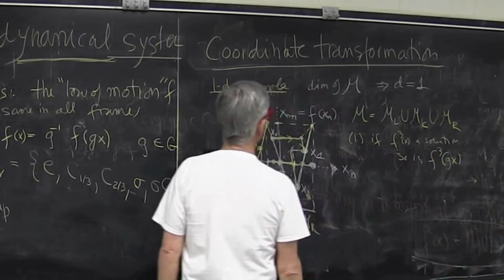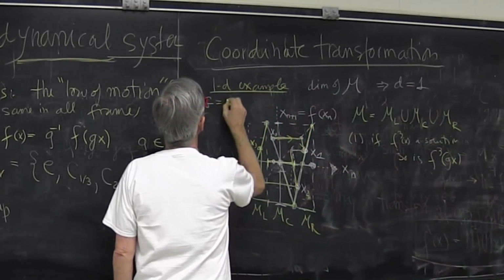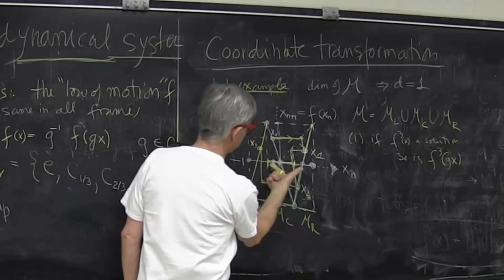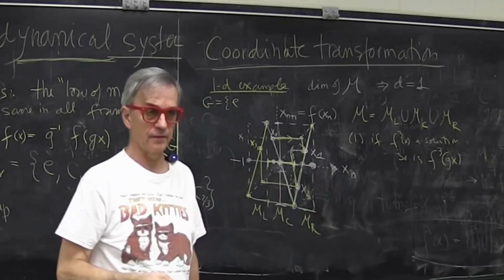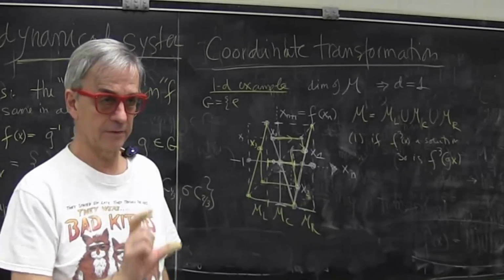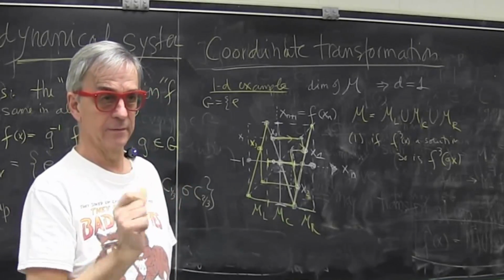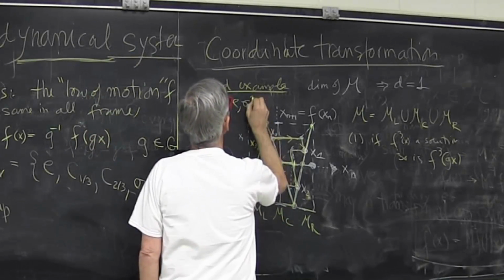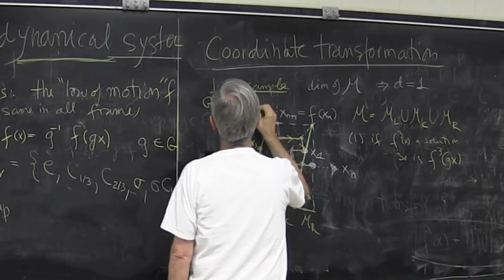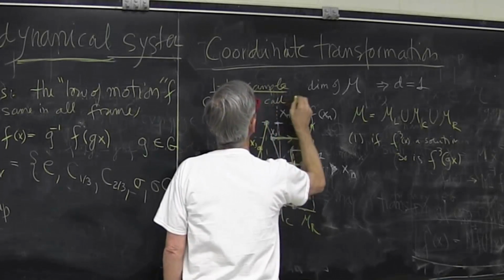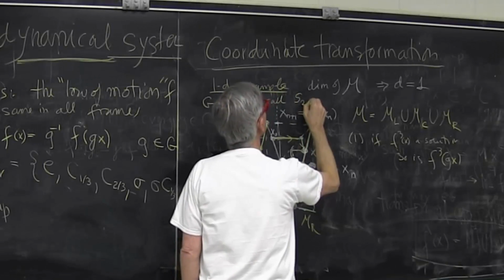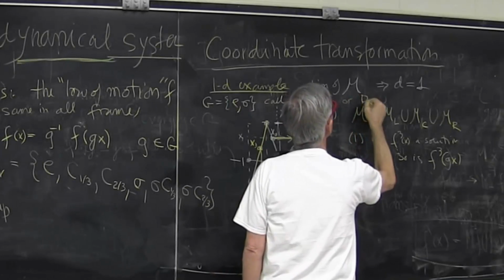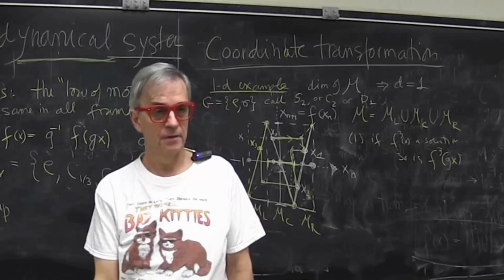Now the symmetry is very simple. G consists of identity, and I've designed this map in such a way that if I flip this axis and this axis, it maps into itself. So it's an antisymmetric map, and the result is also antisymmetric. So it's a group of 2 elements called permutation on 2 elements, or cyclic permutation of 2 elements, or dihedral group 1. It has all kinds of names.